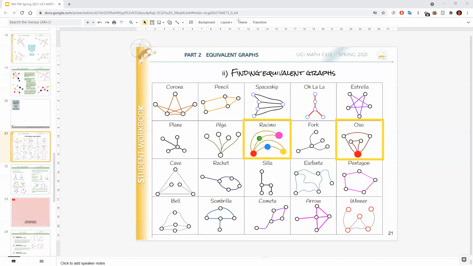So let's start with the blue. And so let's put it, say, here. And so in Racimo, blue connects to yellow. So I gotta do that exactly as in Oso. So it's gotta be here. And so I have a little nice triangle, right? Like yellow, yellow, blue, and red. And that triangle, it's also 1 banana. It's just a weird triangle.